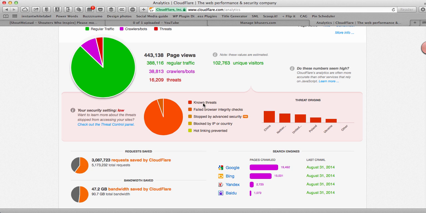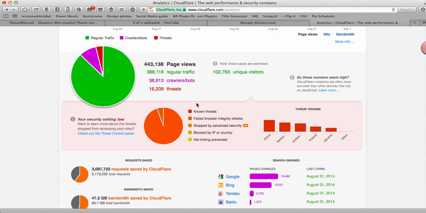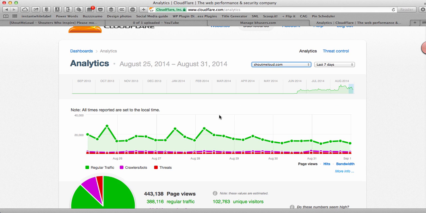Another biggest advantage which I got to know after using Cloudflare is, let's say you change your web hosting, and technically when you change your web hosting you have to update your name server, right? And that name server change takes like 4 to 16 hours to replicate all over the internet. When you are using Cloudflare, all you need to do is just change the IP and the change happens instantly. You don't have to wait for the DNS propagation.